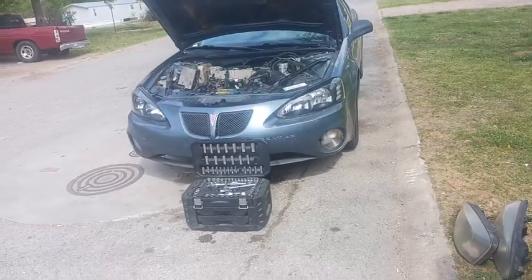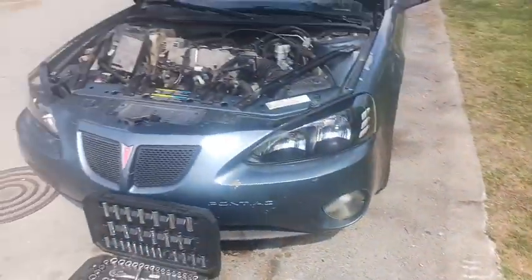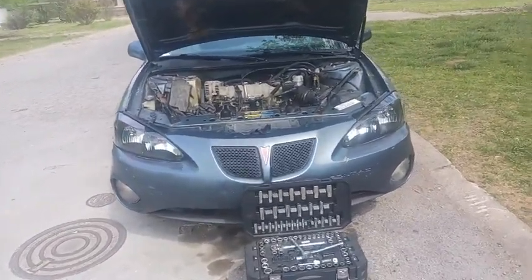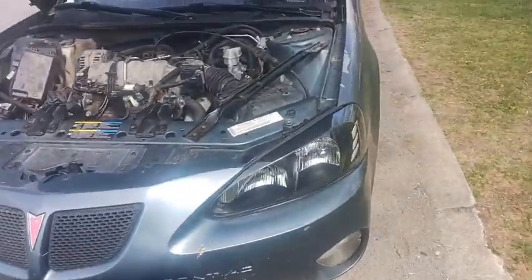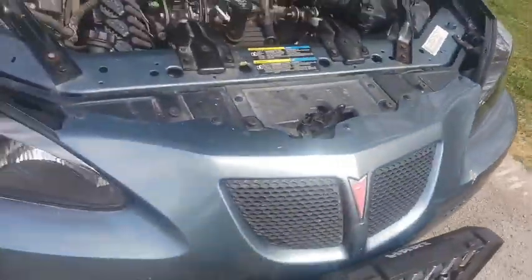Alright, you guys, look at there. So there's the old headlights. There's the new ones. God damn, that's just a transformation. This looks so good. They fit so nice and perfect. Like, they fit so well. It just looks so good.